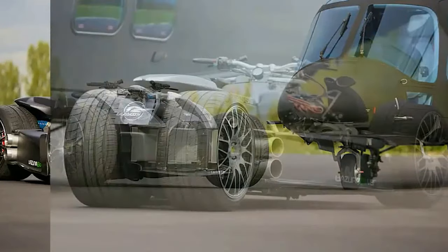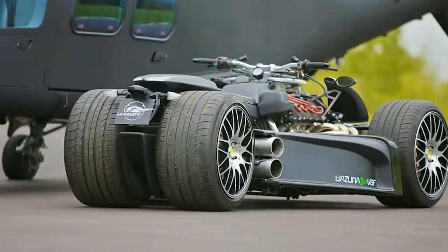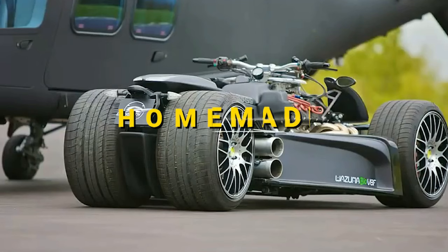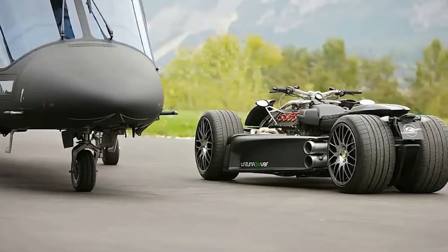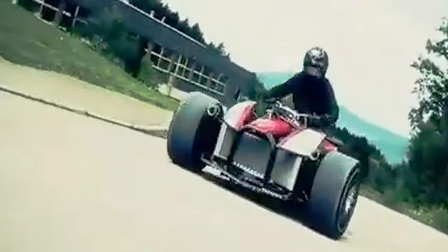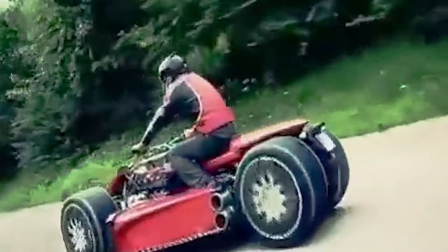Almost everything on the Wazuma V8F is homemade, from the aluminum swing arms to the fiberglass body panels, the composite trim, and the wild ducting. That odd shape is intentional so that the Wazuma V8F can comply with regulations for a trike — it is just over 1 meter wide in front and 460 centimeters out back. Before you jump in with a checkbook, contact your local transport authority to make sure the V8F is road-legal where you want to ride it. Lazarus has already succeeded on its home turf, as you can see from the video footage of the Wazuma V8F on the road.